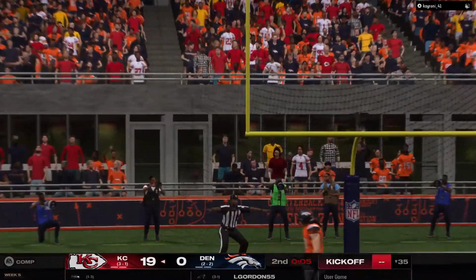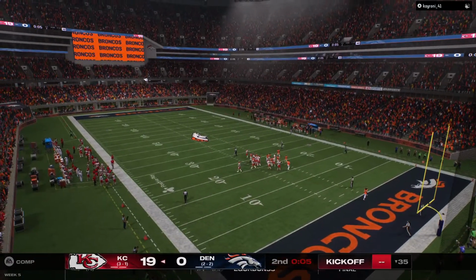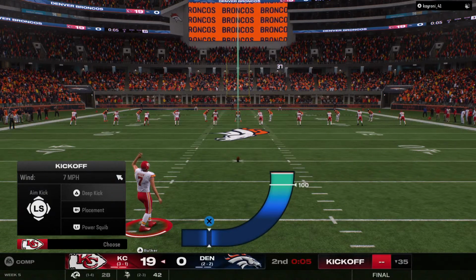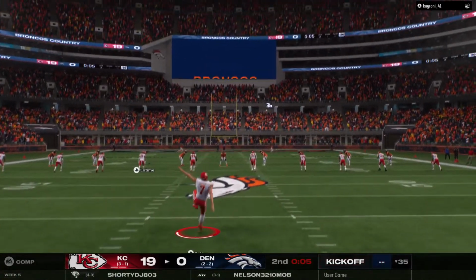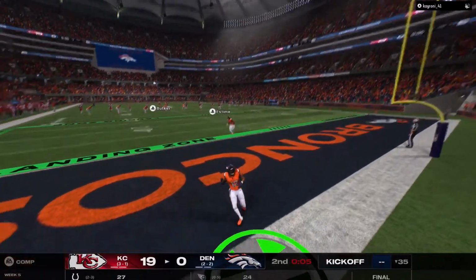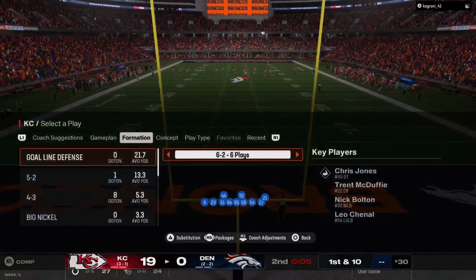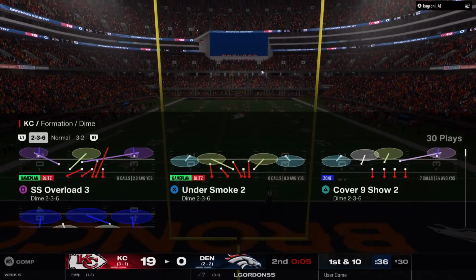And oh, it's no good. For the 2nd time now in this first half, he's missed an extra point. So time enough for a kickoff here. 5 seconds remaining in this first half. This one fielded in the end zone. He'll opt not to bring it out. A touchback, and they'll begin at the 30-yard line.